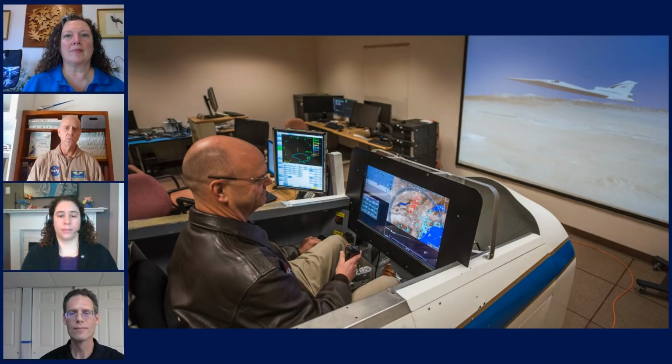So we'll be in the simulator, like you can see here, where we'll practice some of the stuff and give feedback to the designers so that they can improve how the airplane is going to fly, how it'll feel to us essentially when it flies, and the stability of the aircraft. And then eventually we'll work in some of the different emergency procedures that we could experience in the airplane, so that we train up for that.